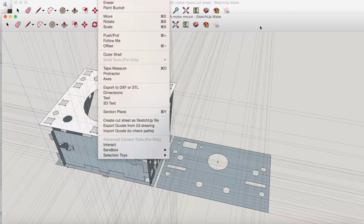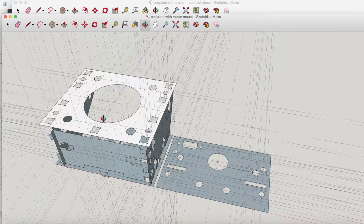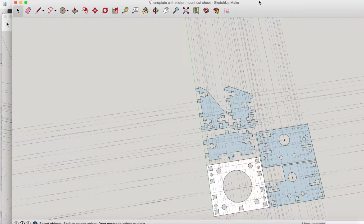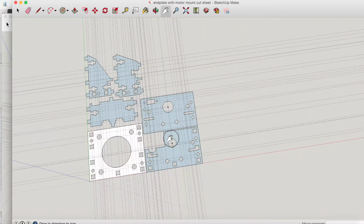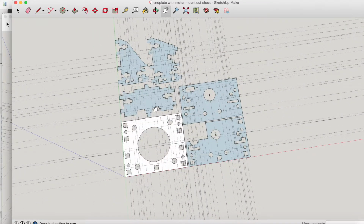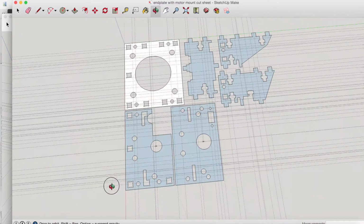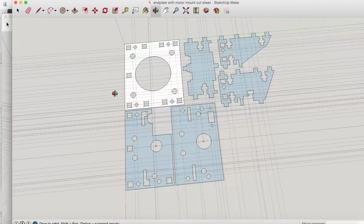That's your first step. Because this is 3D, it needs to be laid out in 2D. I've already done that, but if I'd gone to that item in the menu, I would have created a new SketchUp file, which looks like this. So it's just taken all of those sheets and laid them down flat on the base of the Z-axis. And from that, assuming you're happy with the layout of the parts, I've just arranged them so they would fit easily within an A4 sheet of acrylic.